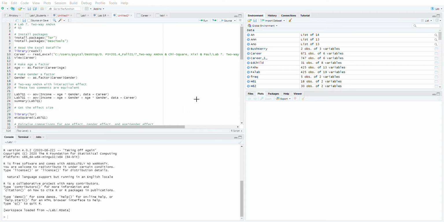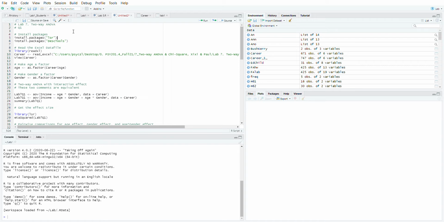So today we're going to go over again how to install packages, where to get the Excel data that you need to complete the labs, how to run and interpret the two-way ANOVA, how to get and interpret effect size, how to run and explain pairwise comparison test, how to do an interaction plot, and how to report your results in APA style, as well as how to run a chi-square test, how to explain those results, and how to report in APA style.